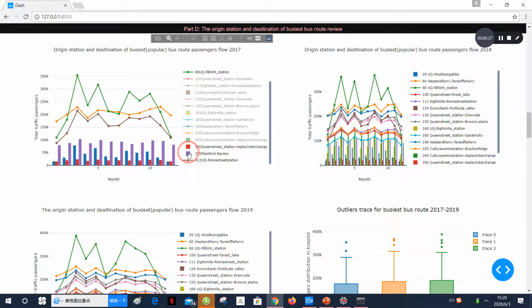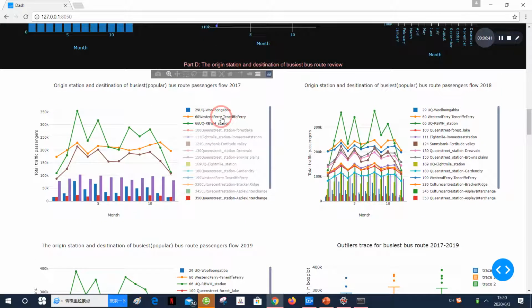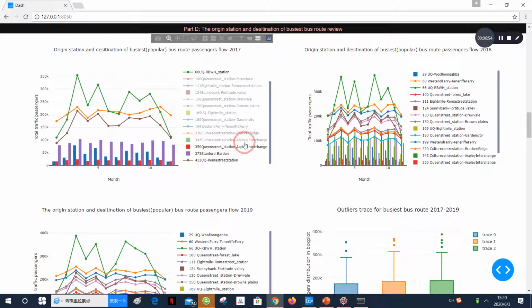Yeah, it's clearer to show the buses you want to know. So we can find that for most of the busiest buses, the origin station and destination is the UQ, CBD area, the interchange area, or the Garden City shopping mall area.